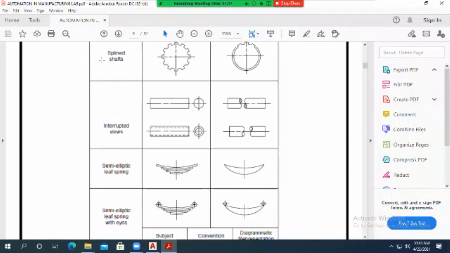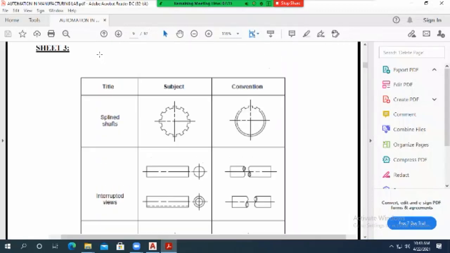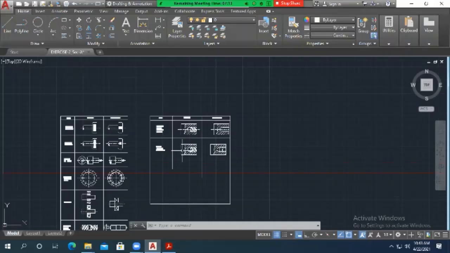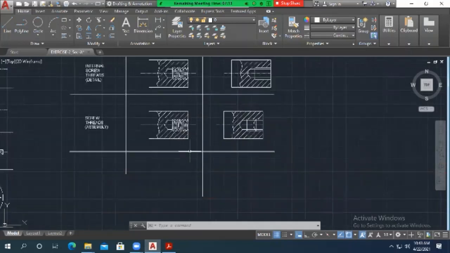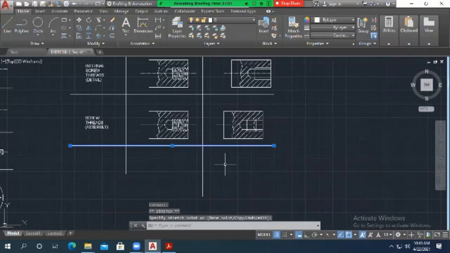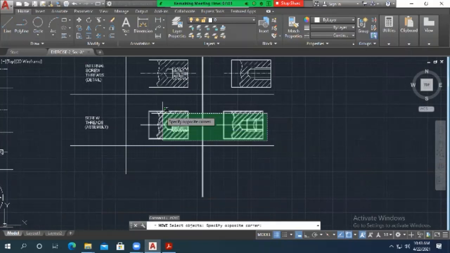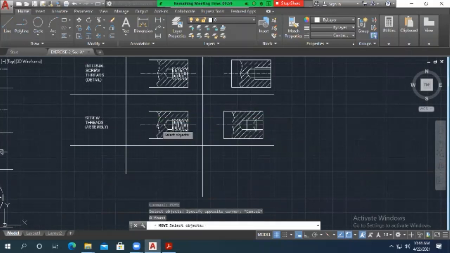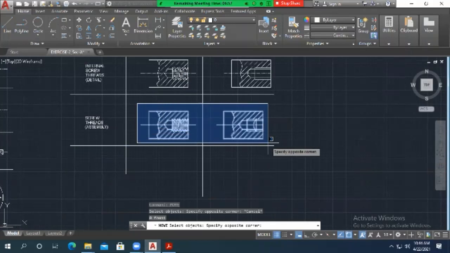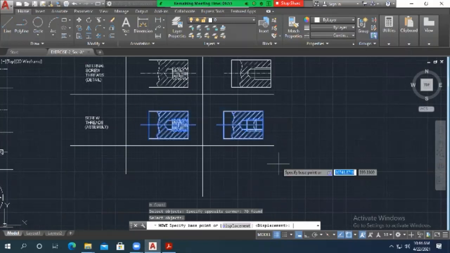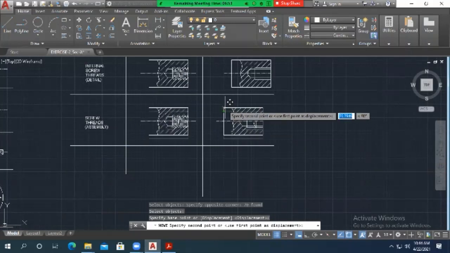We'll see. As for spline shaft, let us move them, right? Move, objects to move. Enter, this point.